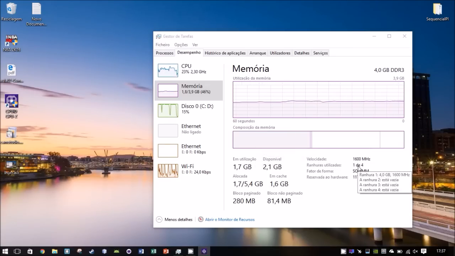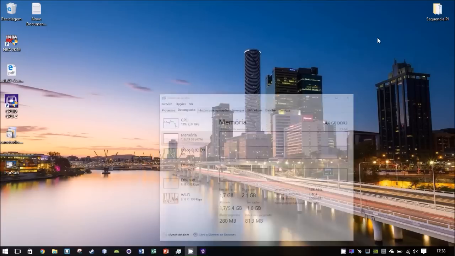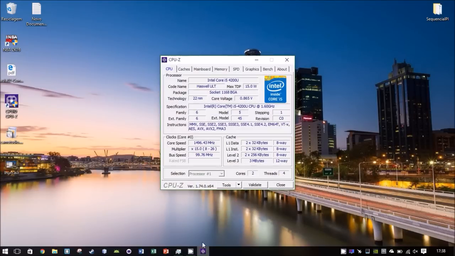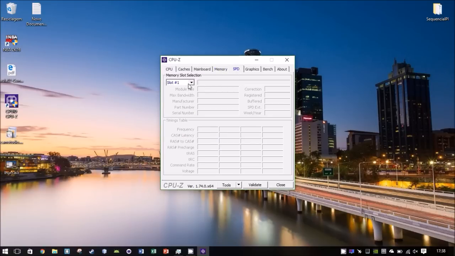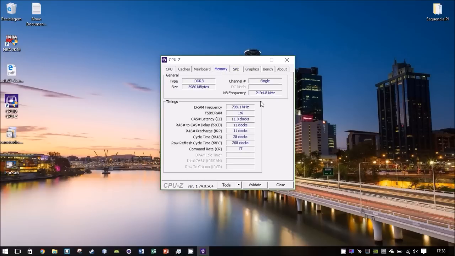But the task manager already tells me that one slot of 4 is used, so my Windows task manager is telling me that I have 3 more slots to upgrade with more RAM. In this case, CPU-Z tells me something else: that of the 4 slots that I have, all of them are available, which is a little bit strange because I have RAM in there.